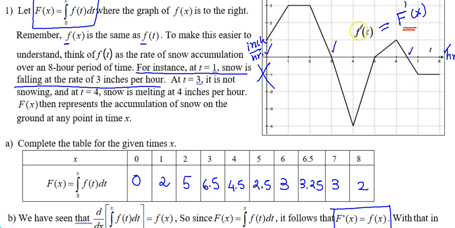This is the lowercase f. Based on the definition, the derivative of uppercase F of x is uppercase F prime of x. You have to show this on the graph. Once we have this, we can justify all those answers: increasing, decreasing, relative max. You can clearly see that this is changing from positive to negative, so that means this is my relative maximum. You can explain everything now based on this graph.